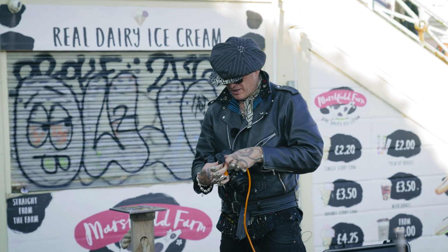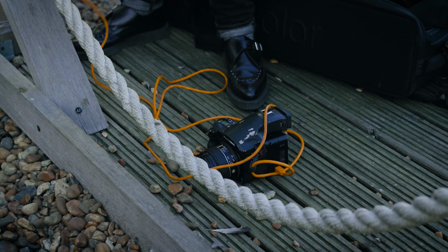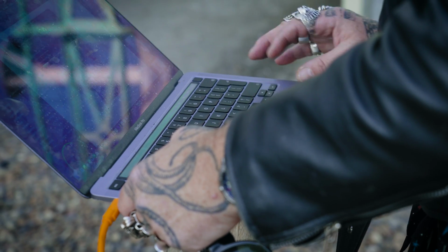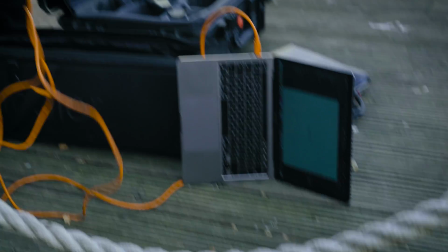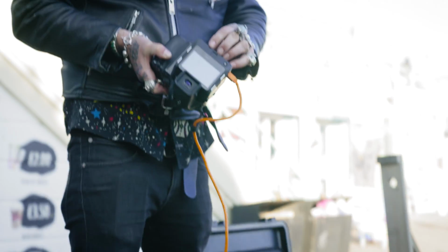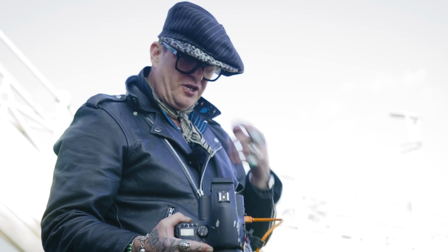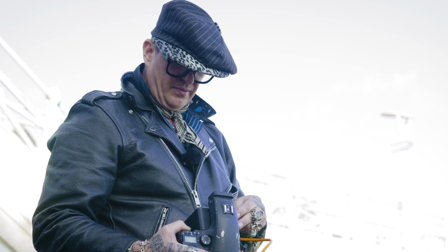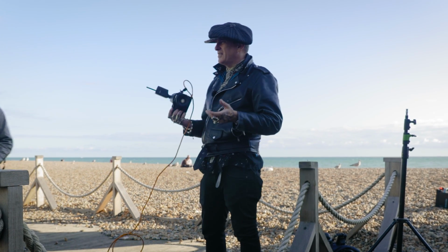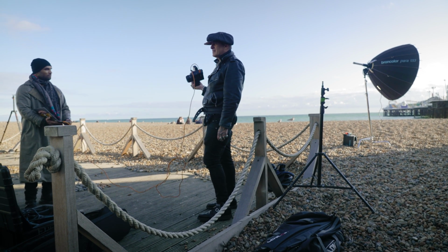So we're just getting the camera up ready for tethered capture now. Flirting. So I've got a session name there. With the Phase One, obviously, one of the annoying things is it's got a battery in the back as well, so you've got two lots of batteries to charge. This is one of my favourite lenses, just the standard 80mm. You can get them for like 500 quid or something, if that, second hand.